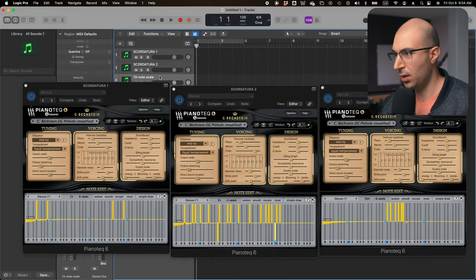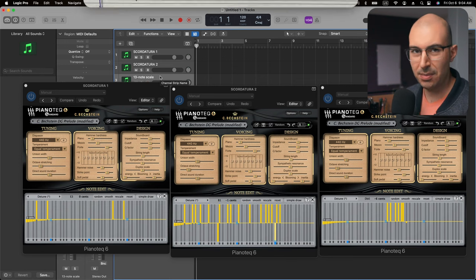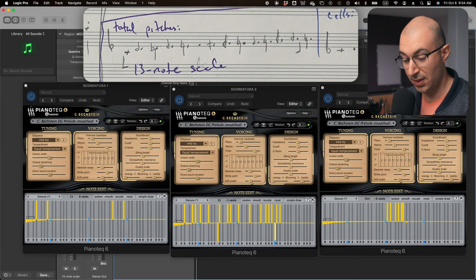The very last thing I came up with today is I decided to take all these pitches and form a scale out of it, to see what kind of sonorities I was getting if I put them all in a row diatonically. So this is the third piano tech instrument I came up with, which outlines all of the notes in the scale. So it is a 13 note scale actually. And I went ahead and started on C because I thought of this whole piece in C. It doesn't really matter where I start, but I just started in C with this.